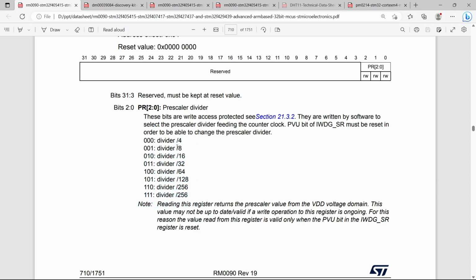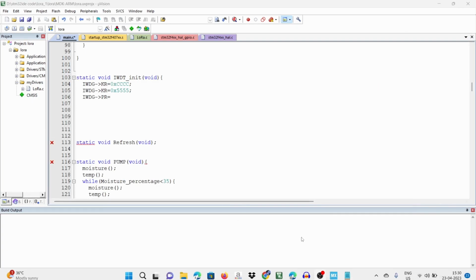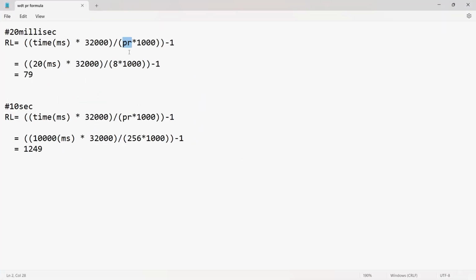The first value I'm going to use is 8. So I set the prescaler as 8, multiply by 1000, and finally subtract 1. You can see 20 into 32,000, divided by 8 into 1000, gives us 79.